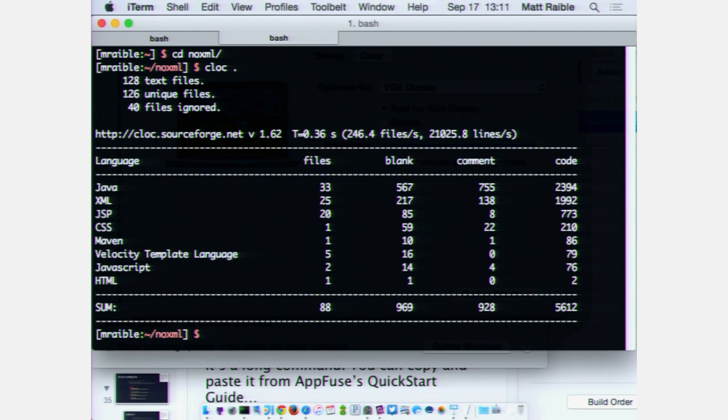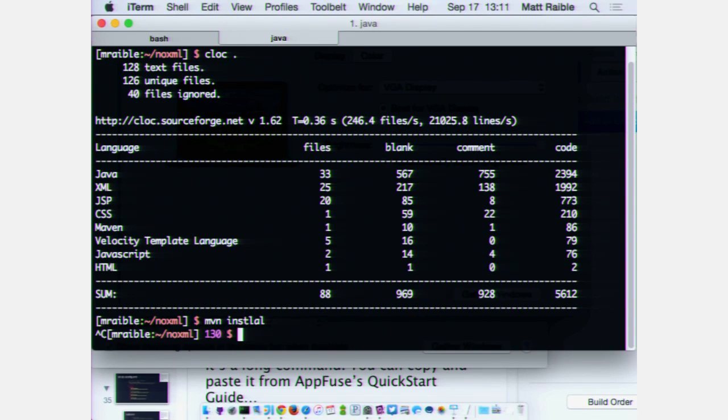Yeah? So you can see here, this is a base AppFuse project. It's got Java, 2,300 lines of code. It's got XML, 1992, the year I graduated high school. It's pretty cool. Nice coincidence there. So then if I make sure that everything works, I'll go ahead and mvn install it.